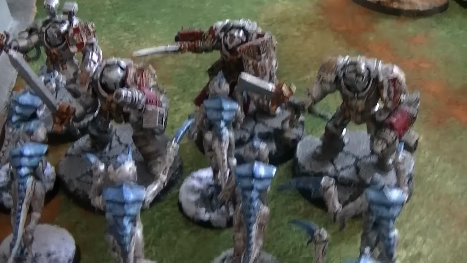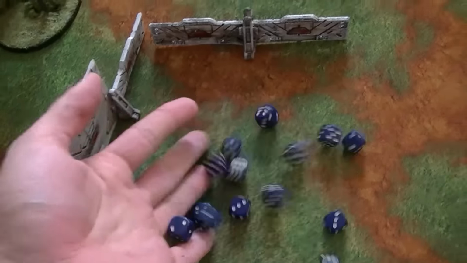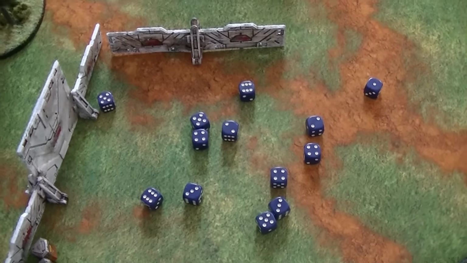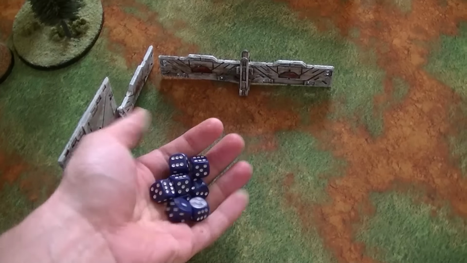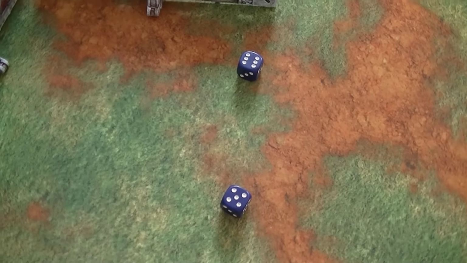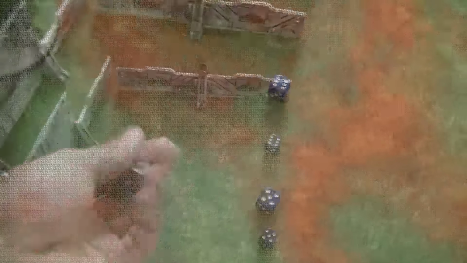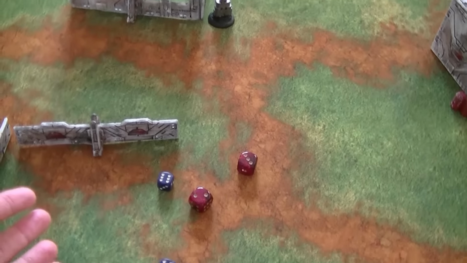The Hormagaunts initiative 5 and Drago is initiative 5. The Hormagaunts will attack first against them, getting a good number of hits. Now aiming to puncture any weakness in the armor, with only 2 wounds though. Do they have a chance? No.